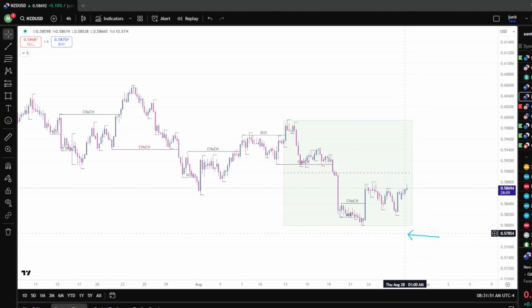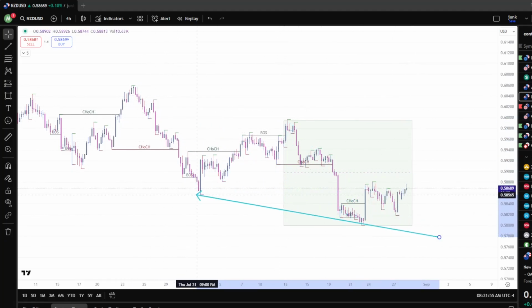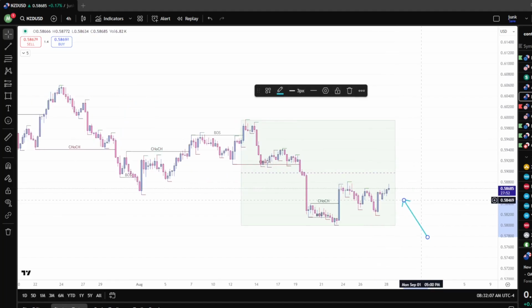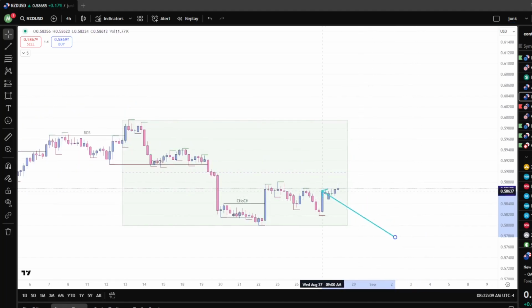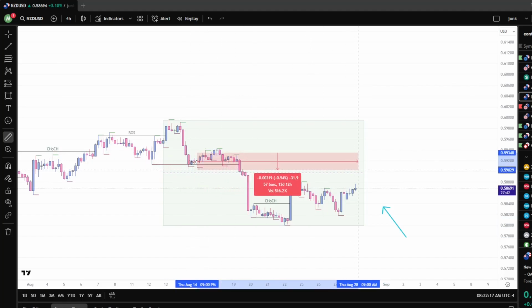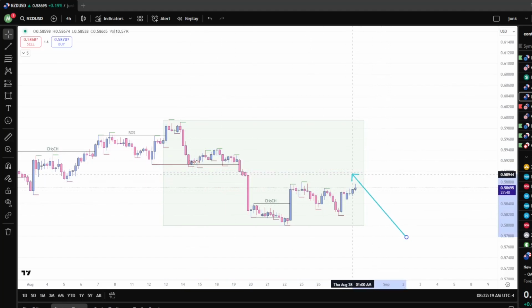Of course, similar to AUD USD, it broke structure to the downside on the 4-hour chart from this previous structure. It consolidated, buyers stepped back up, but it didn't really come back and retrace into premium, unlike AUD USD. It showed a lot of consolidation in the lower part of the range, in discount. So it's more likely to continue bearish, but I'd rather see another push into premium, possibly coming up to this area of supply.